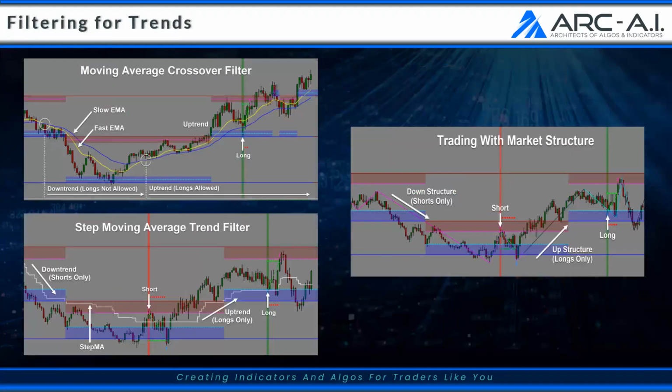So, new momentum. Then of course we have the moving average filters based on trend filtering. If you want to filter based on an SMA or an EMA, you can do that. We also have a moving average crossover filter. This is newer. You could say only when these EMAs are crossed, or only when the market is above the EMAs, do I want to trade it. Or you can use a simple moving average instead of an exponential. Or if you want a stepping moving average and you want to trade only when the market is above the stepping average, you can do that.